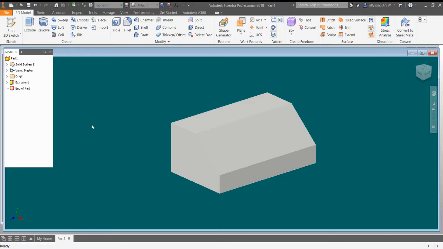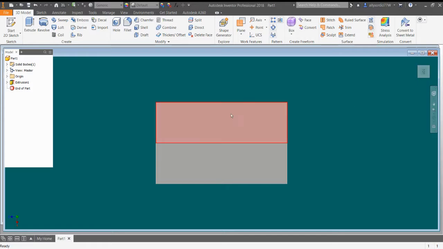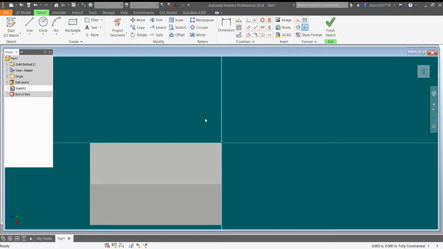The next step is we need to create a circle on the top. So on this surface here is where we need to make our circle. So if I look at my view cube, this tells me that this is going to be on top. So now I have my part just like it does on the PDF. The first thing we need to do is come and start a new 2D sketch on this top part. We need to make a circle that has a diameter of 0.80 inches.